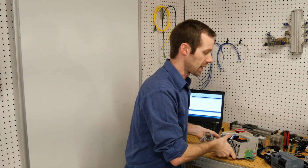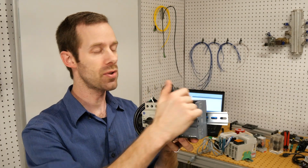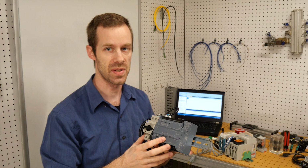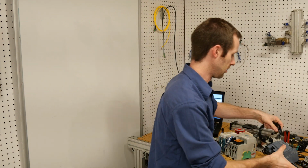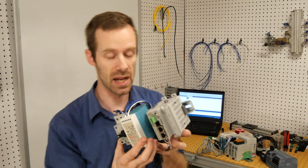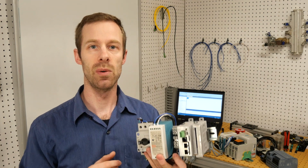The next model that we'll take a look at is the Siemens S7 1200 PLC. This one also has a CPU built in, along with screw terminals to attach all of our I/O to. Again, we'll talk about I/O in just a second. The CPU, or the processing unit, is the part we want to look at here first. The final model is the Automation Direct Productivity series. Now this one is a Productivity 1000. There's a line of several different Productivity PLCs, but this is the Productivity 1000.